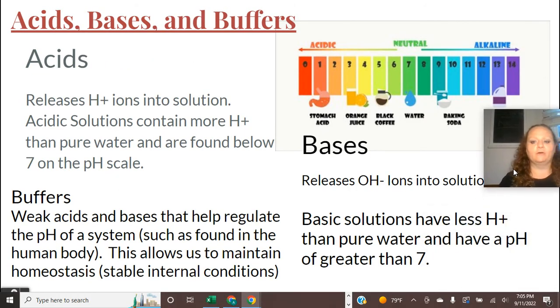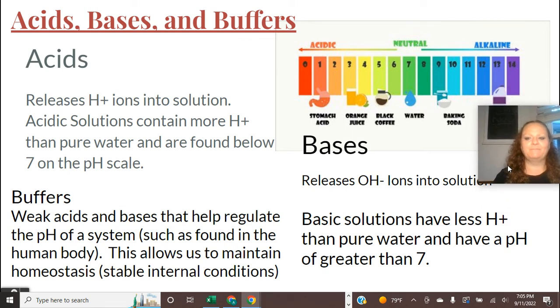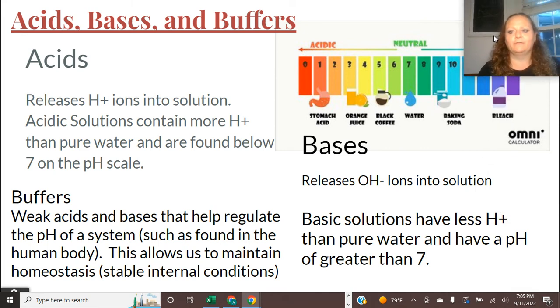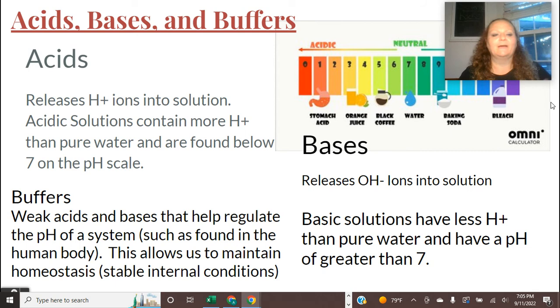So now we're going to talk about acids and bases. So acids, bases, and buffers. You've probably heard of. You've probably seen pH testing in some sort. If you have a pool or a hot tub, you've definitely seen pH being tested. Lots of times, if you go to the hospital and you're very sick, they'll test your pH, the pH of your blood. It's important for humans that we stay on about a seven. We really like to be neutral. So we want to have about a seven on the pH scale.